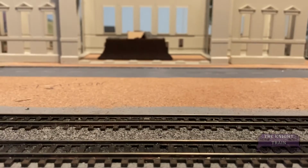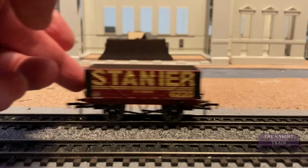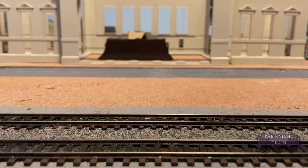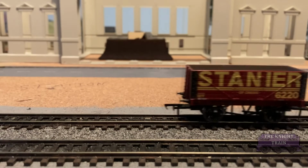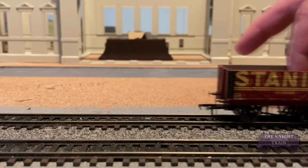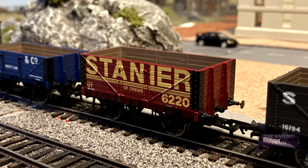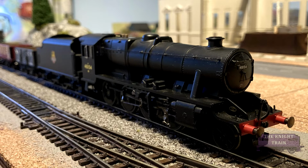As expected from Rapido at this point, thanks to the bearings, the wagon runs nice and freely. Time to test the couplings, and how this wagon runs over baseboard joins and point work. Given the wagon's Stanya theme, I got out my recently acquired Hornby 8F, the ultimate LMS freight loco.